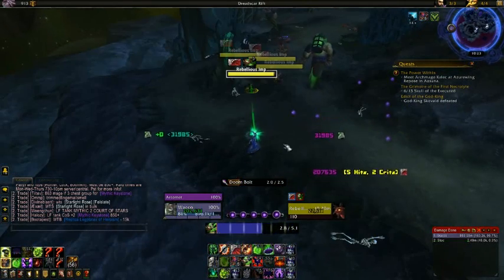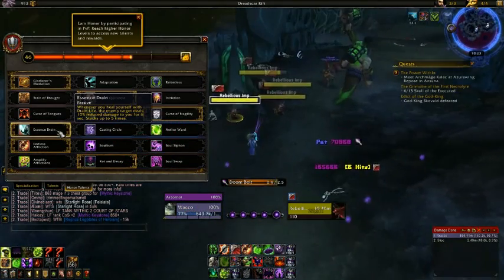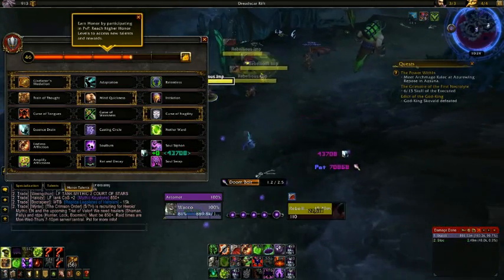it's a pretty substantial heal. Drain Life also has a very good synergy with a few honor talents, being Rot and Decay and Essence Drain, but I will get to those when I cover honor talents in a later segment in this video.